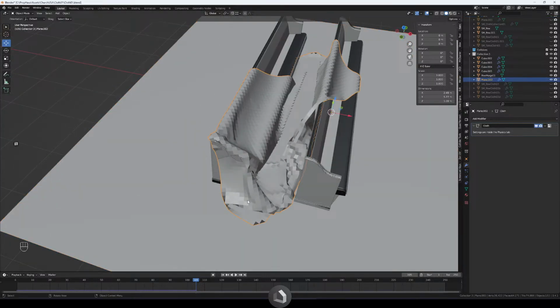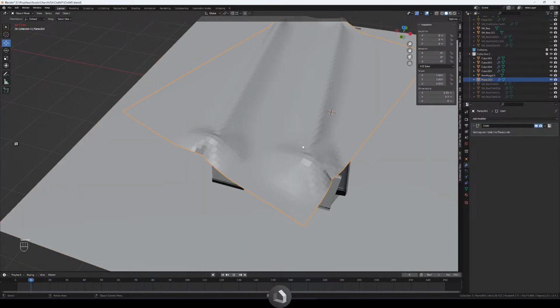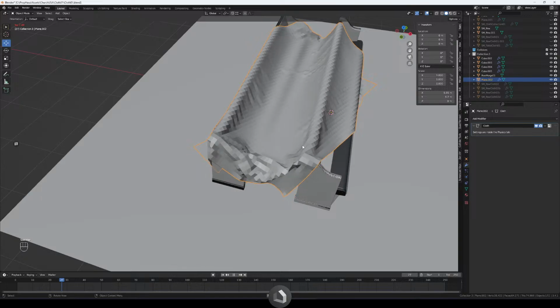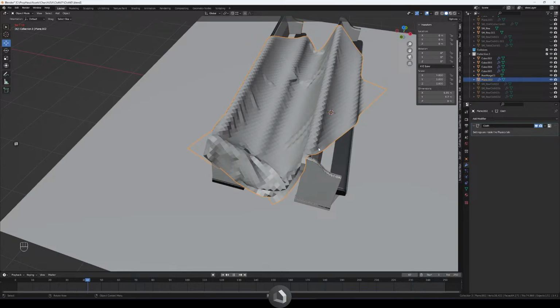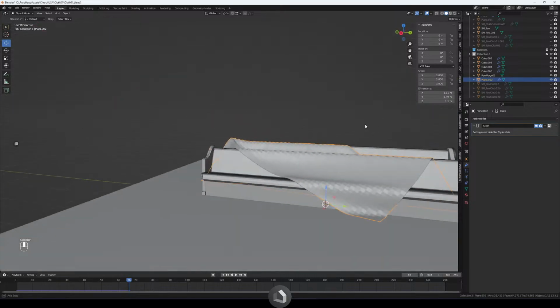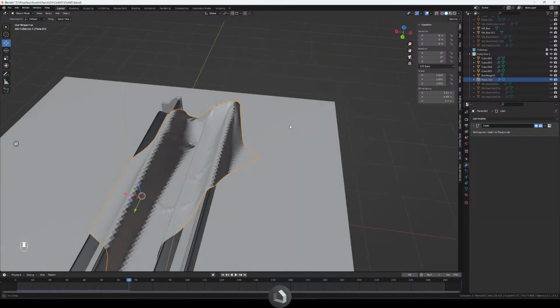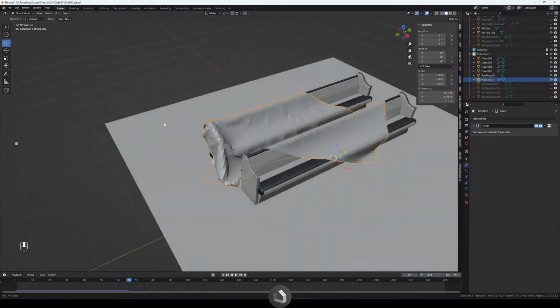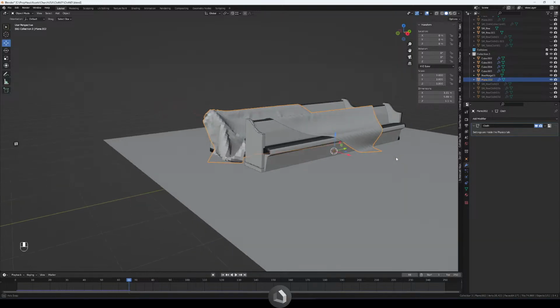Let's get our plane again. Leave it. What if we keep it like that this time, so there's more of a fold down here?